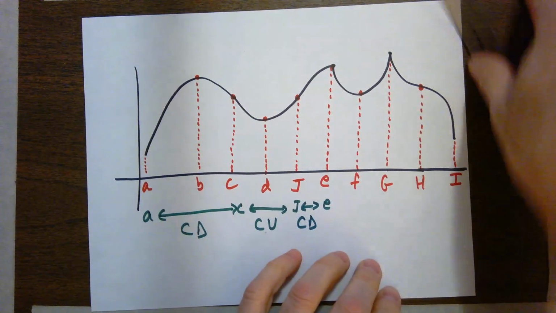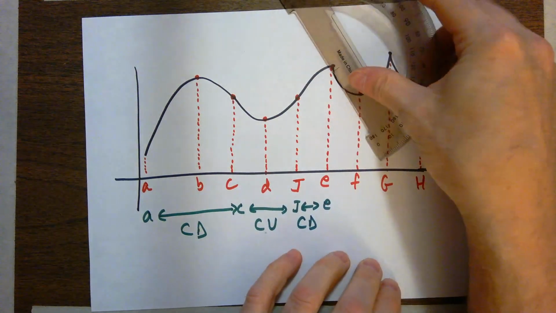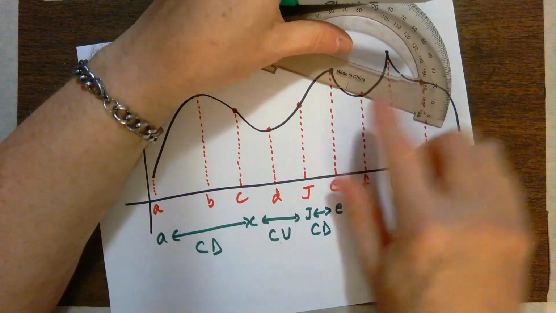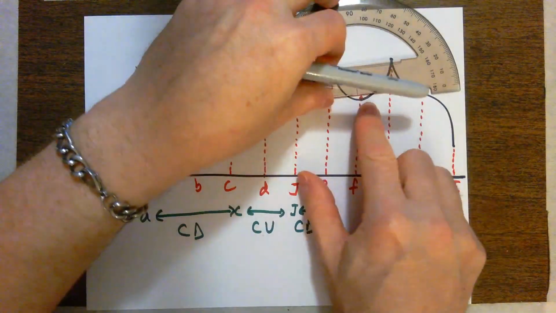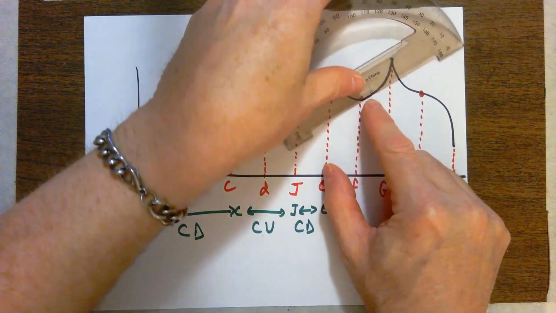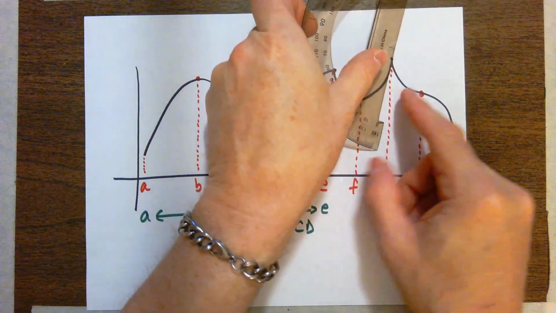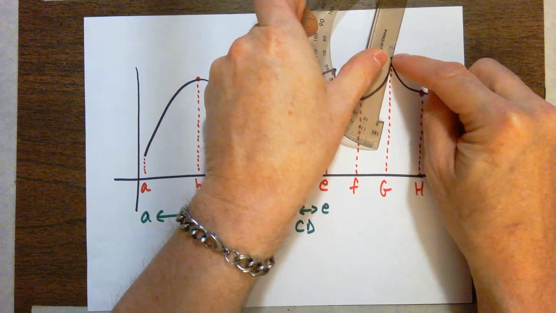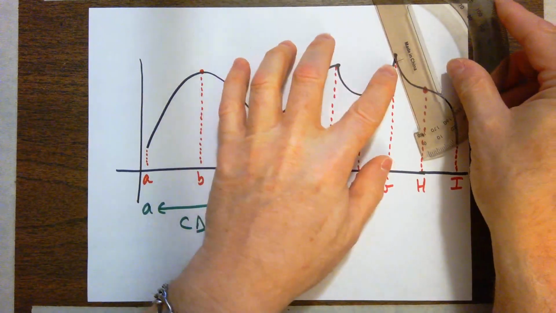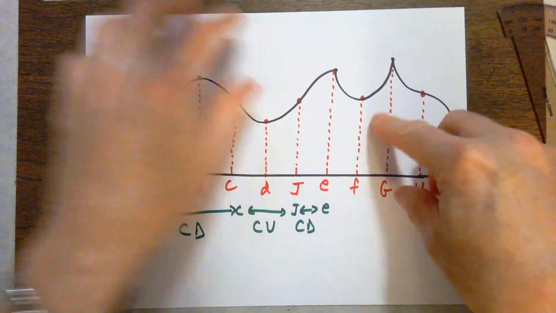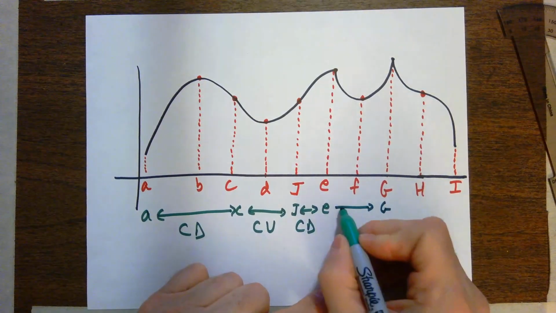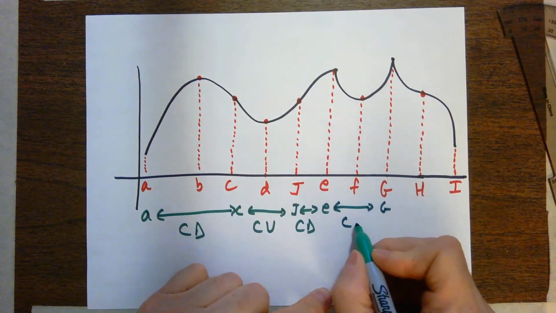Now what's happening? From E, my tangent lines are below, or I should say the function is above, above, above. At point F, at that local minimum, the tangent lines are still above, above, above, until I get to point G. And is something happening here at point G? Now all of a sudden the tangent lines are below. Yes, the concavity has changed. So from E to G, it's concave up.